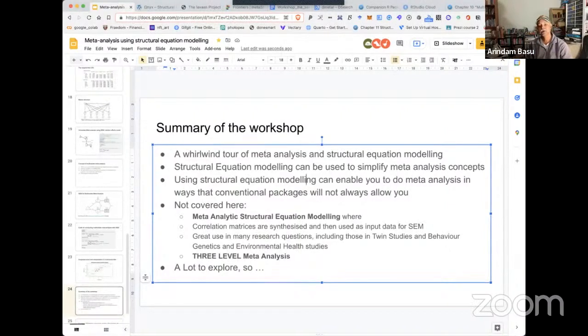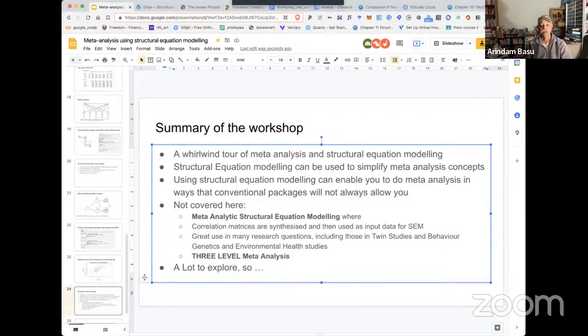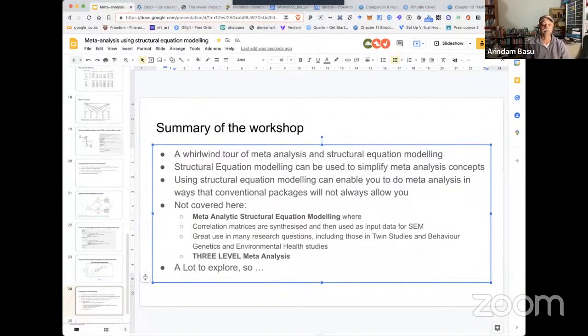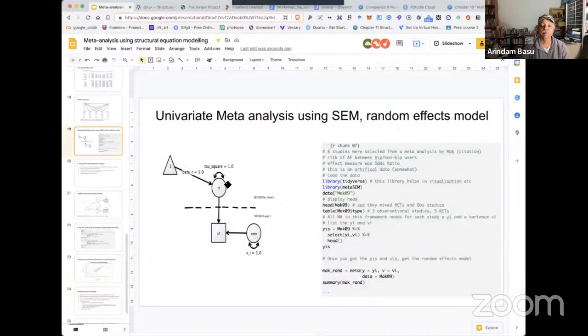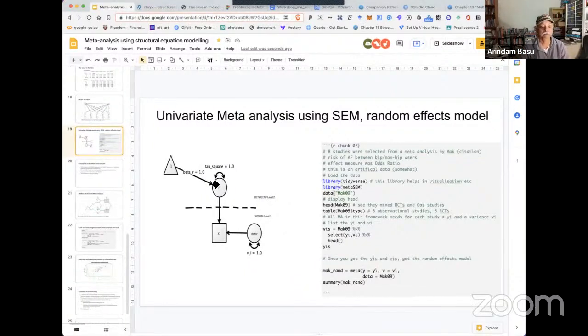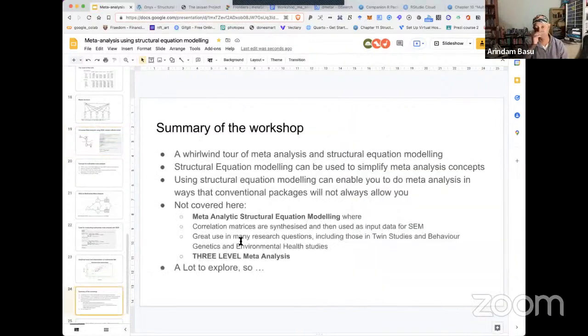There is another approach that we have not covered here, called meta-analytic structural equation modeling. What that does is take the correlation matrices, put them together, and then reanalyze them. We also have not shown you the 3-level meta-analysis, which means thinking about what other variables you could bring in to build your meta-analysis. But you can probably understand at that point, all you do is add additional variables to this random latent variable, and then fit the model to see how they stack up. So there are quite a few things to explore.